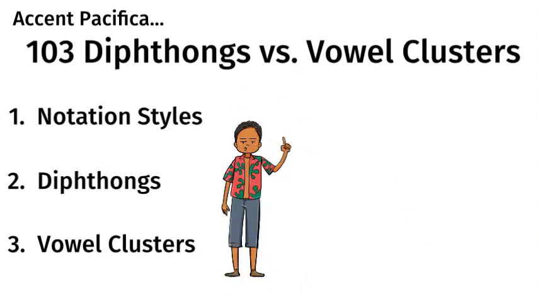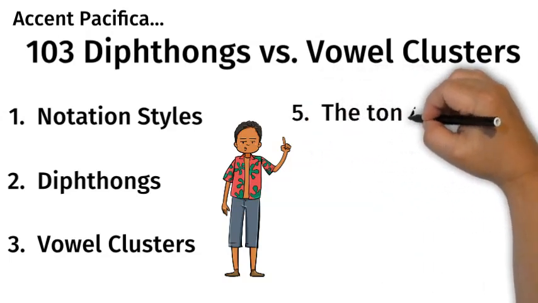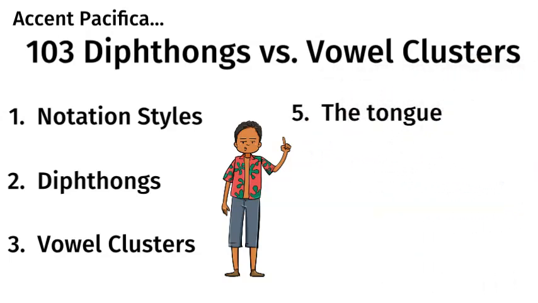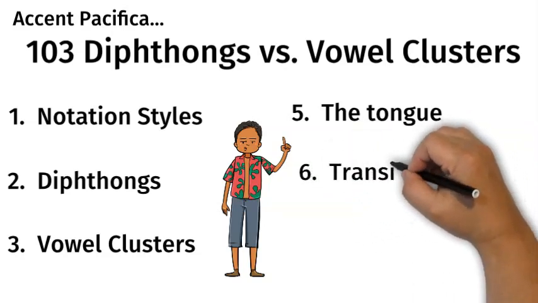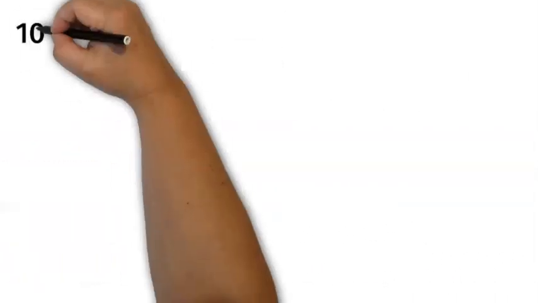Later, we will shift our focus to vowel clusters, where multiple vowel sounds occur in sequence without intervening consonants. We will examine their pros and cons, application scenarios, and the intricate roles of the articulators, particularly the tongue. Understanding these concepts is essential for mastering English pronunciation, for language learners, and those seeking to improve clarity of speech.